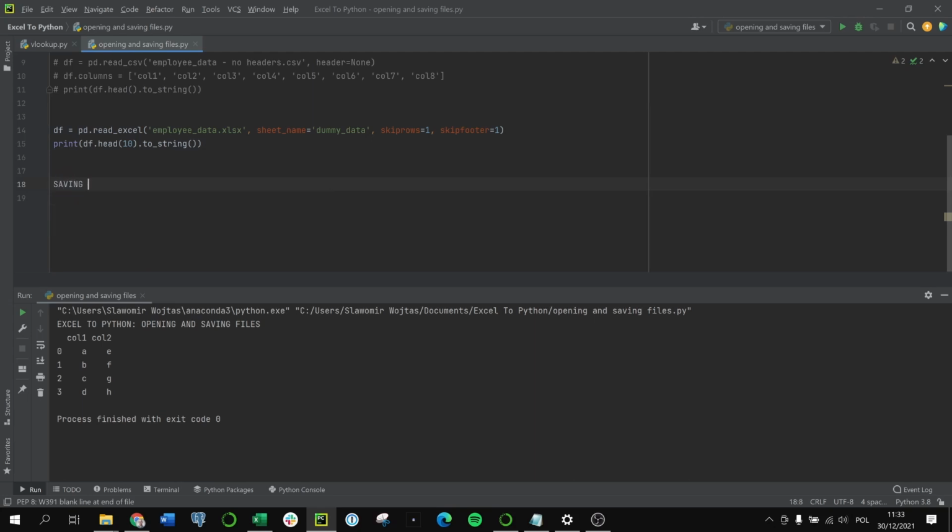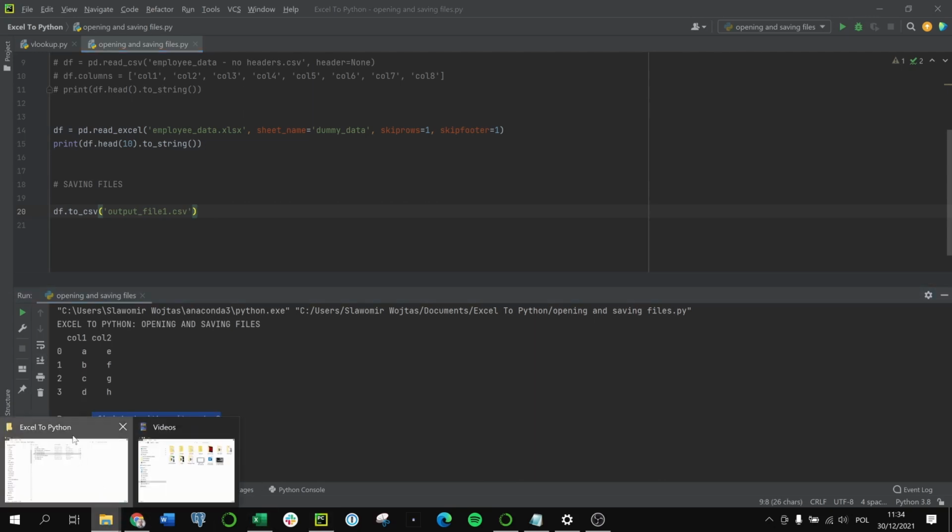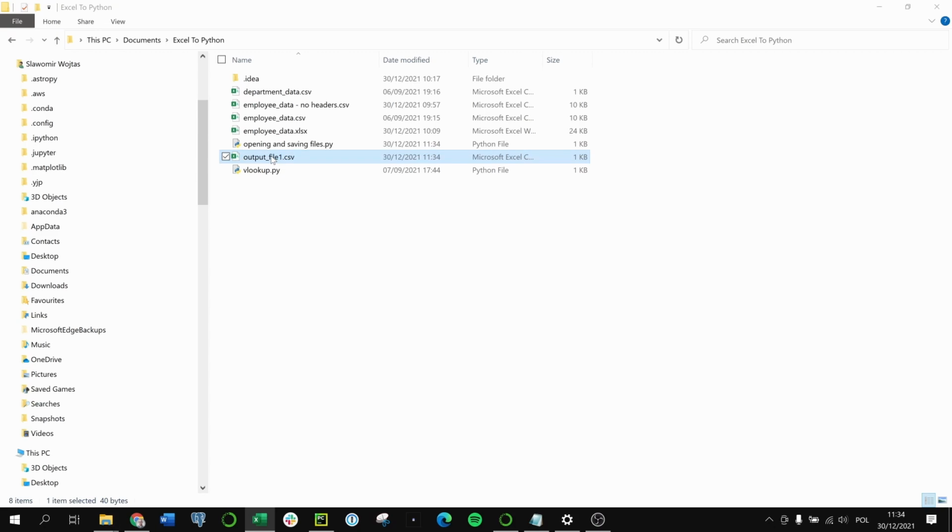Okay, it seems like we know all about opening files, so let's now focus on saving them. To do that, we will write df.to_csv and then we specify the file name. For us, it's going to be output_file_1.csv. Let's run it now. The output file will be added to our project folder and we open the output file.